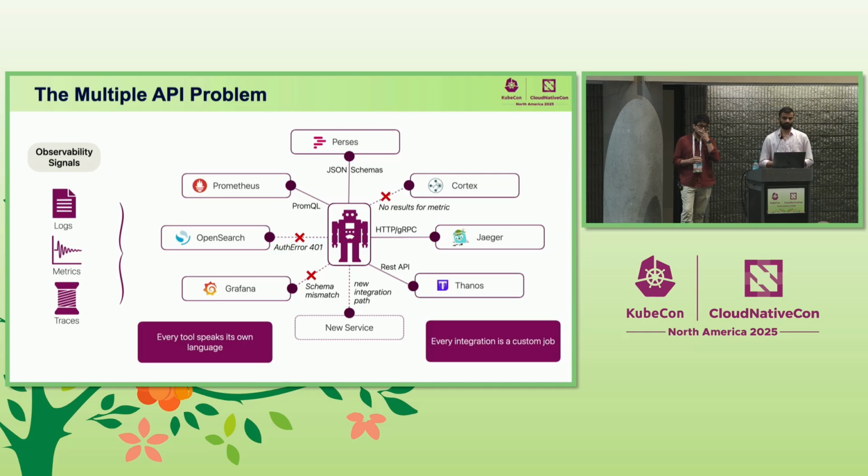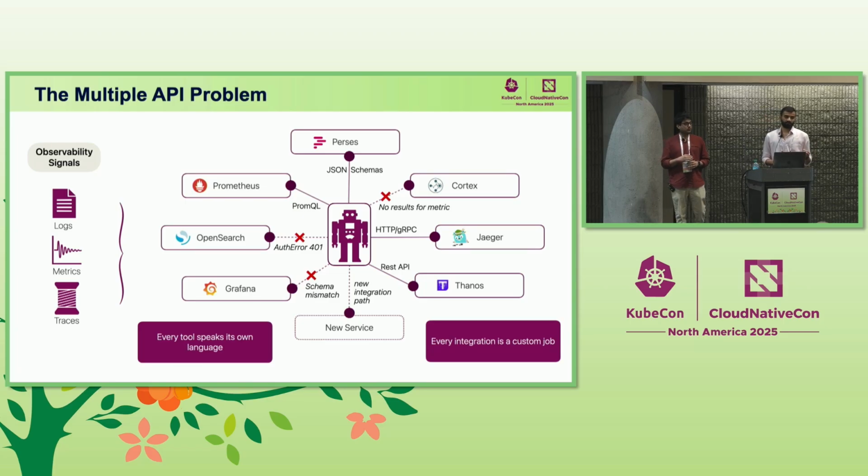But here's the pain. Even though our agent connects all these observability systems, each one speaks its own language. When our astronaut asks the agent for something simple, like the current power status of a satellite, the agent has to query multiple systems, each using its own schema, protocol, and authentication method. If any one of those fails, an expired token, a mismatched schema, or a changed endpoint, the request breaks silently, and the mission operator just sees no data.